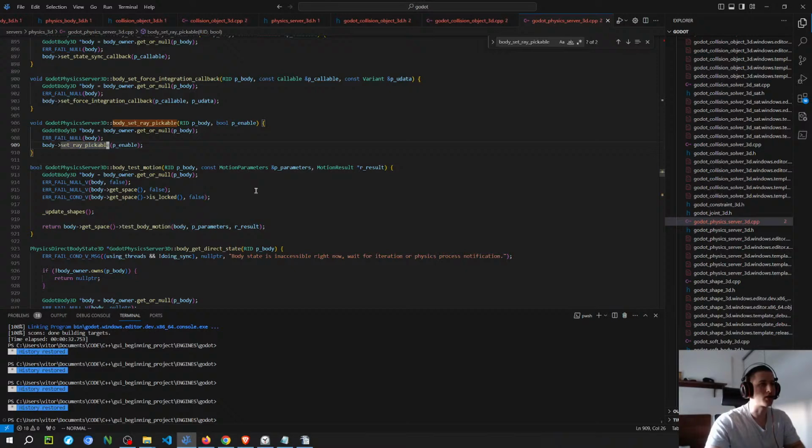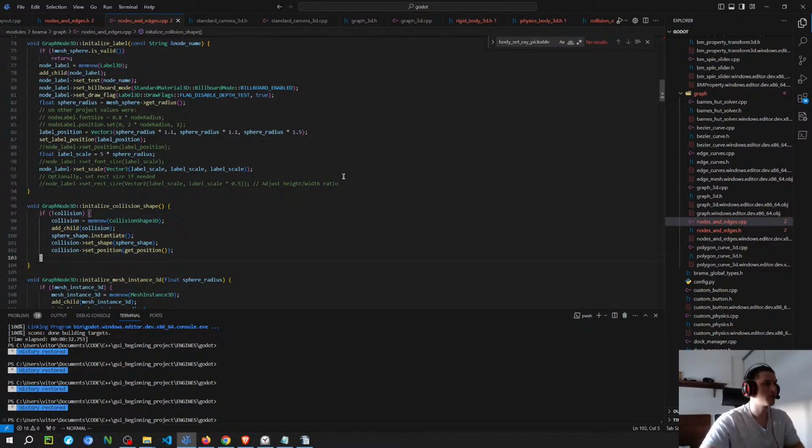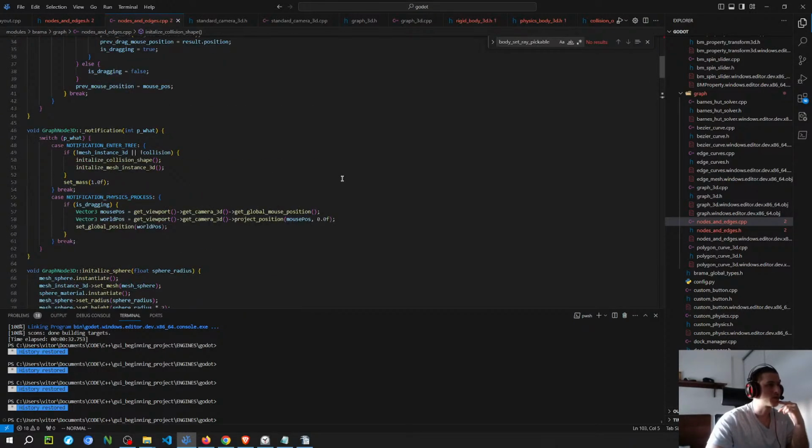The thing that is kind of weird is that the rigid body 3D by itself doesn't have a shape. So that's what I'm contemplating right now, because the first thing that I thought is to get the sphere mesh, and then the only way that I can think about it so far is to get the shape, get the radius of the sphere, the position of the rigid body 3D, and get the area of the sphere. Then after projecting the mouse position, you do a condition to see if it is inside of the area or not.